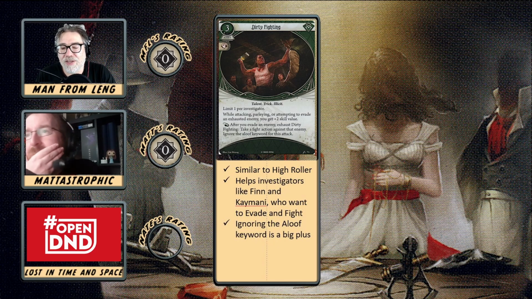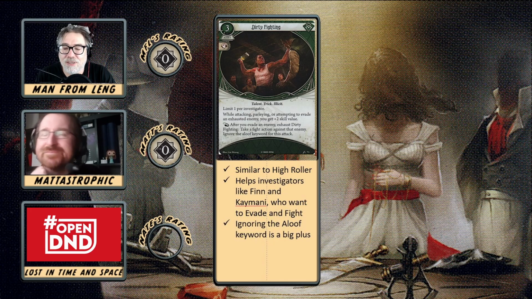Finn gets the free evade. If you gear him with a .25 automatic, he evades the enemy, exhausts it, dirty fighting, shoots it, gets bonus damage. Sort of thing. Yeah, I guess a 0 is right. I could see it going in other decks besides Kaimani, so I think 0 is okay. Getting +2 on a fight, having the parlay from time to time, but it's that exhausted enemy part.